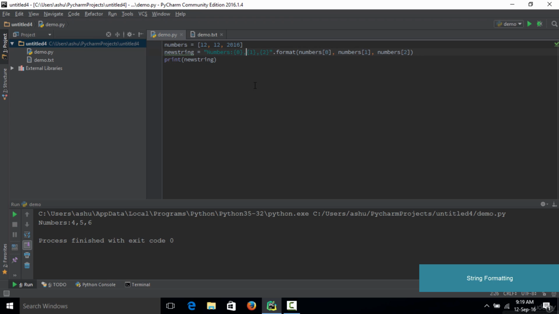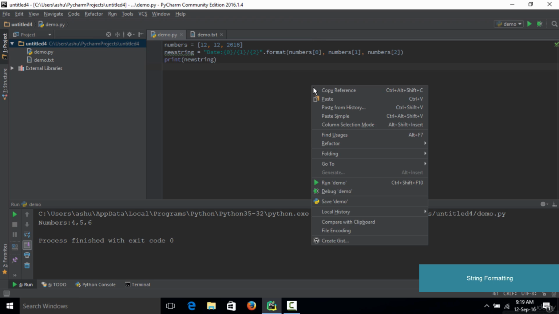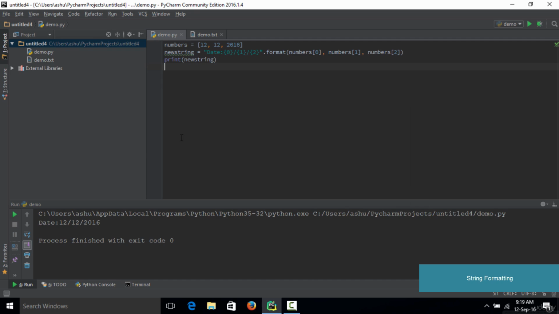What you could do is specify a format where you have a slash sign over here. This is going to format the date into this format right here, and you could replace this number by date. If you save the code now and run it, as you can see, you have a proper date in a proper format right over here.